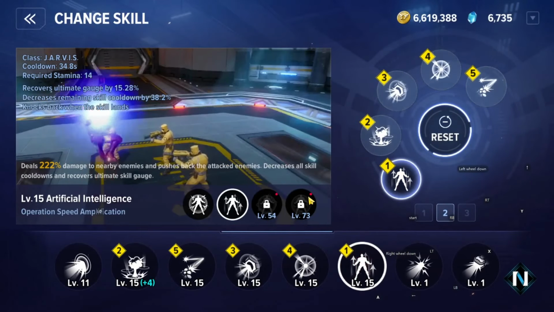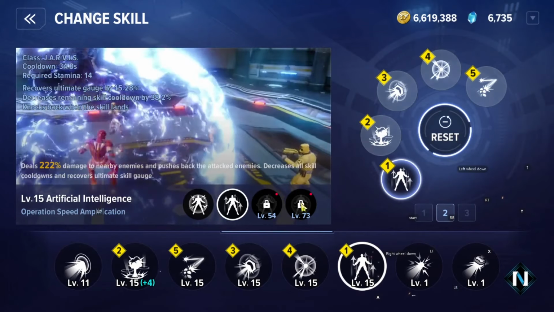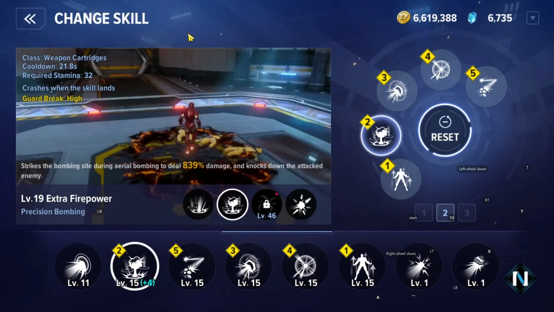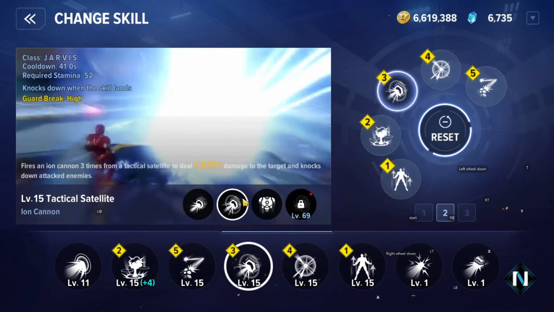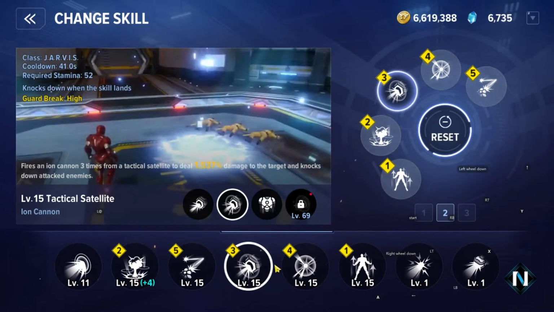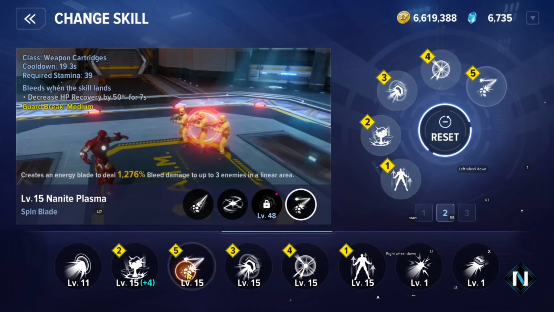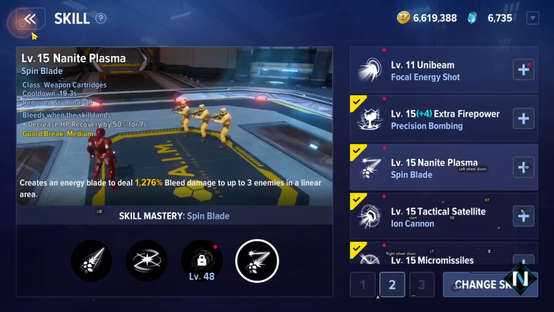So first and foremost, we have artificial intelligence operational speed amp, and that is to reduce the CD on very important abilities such as extra firepower, precision bombing. This is a huge iframe that you need throughout the fight. Followed up by tactical satellite ion cannon. This is a really short cast ability that you can get free damage off. Followed up by anti-tank missile, nice and short. And then nanite plasma spin blade for some more iframes.